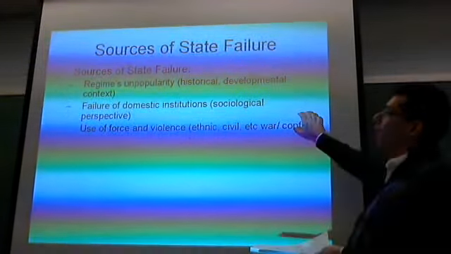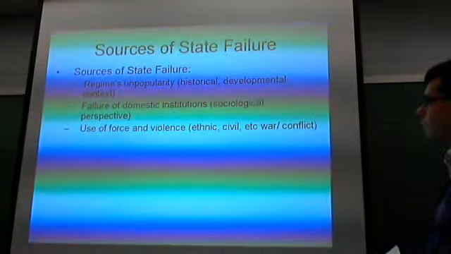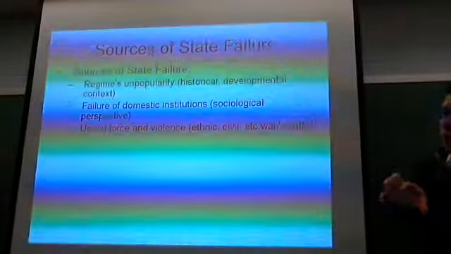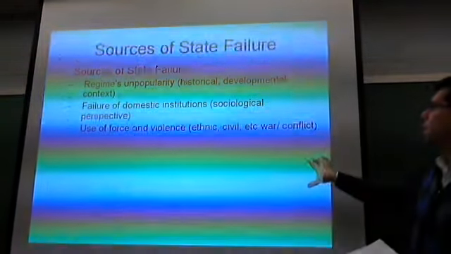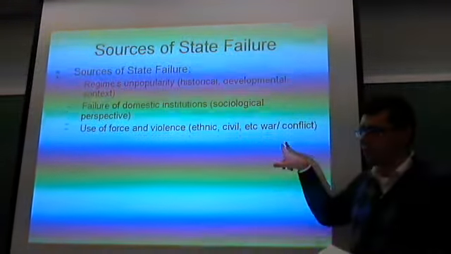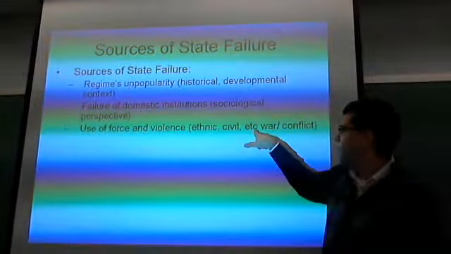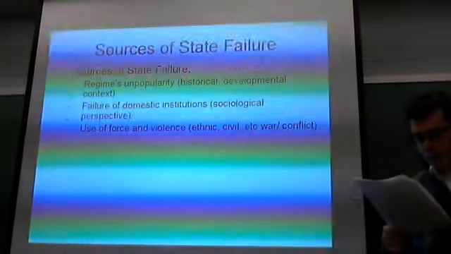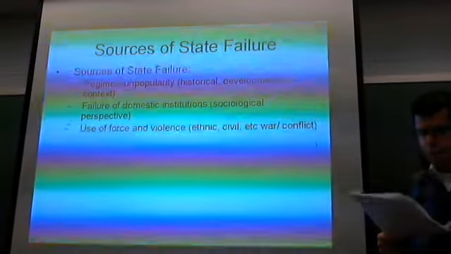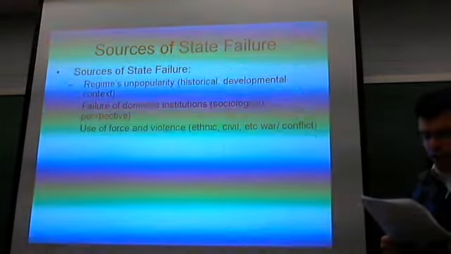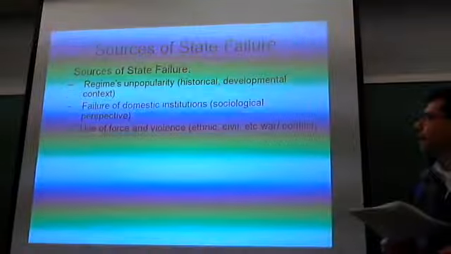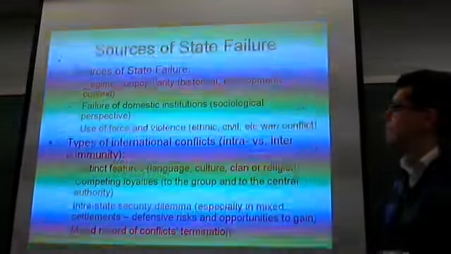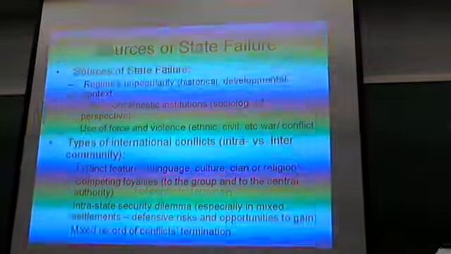Okay, so that's something we should be aware of. And the last component, as I said, is the result of failure of institutions. The monopoly in the use of force and violence shifts from state to non-state actors. Could be militias, could be factions, could be various ethnic or civil factions that might participate in either ethnic or civil war, and we're going to talk about the difference in a few minutes. And the net effect of that process is certainly extremely negative as a result of state failure. Criminal gangs also become prevalent in organized crime.